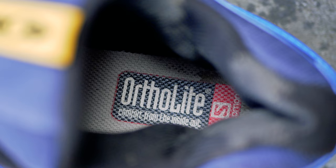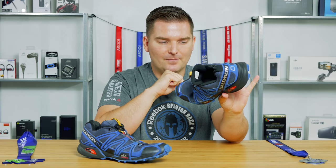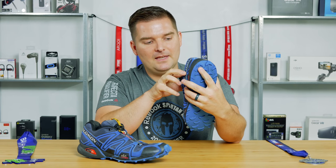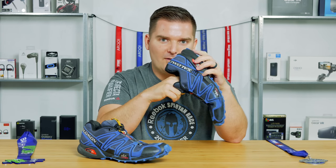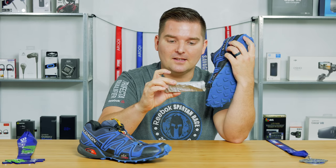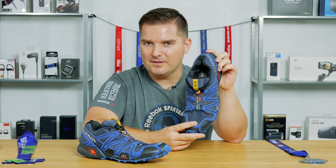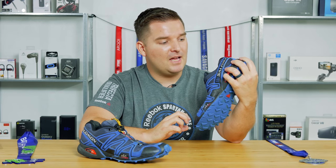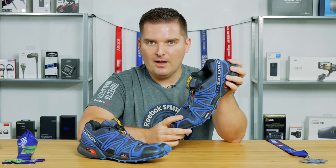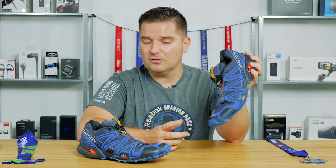One thing about the insole is this OrthoLite insole — it's well cushioned and held up very well. However, I noticed the first time I ran a race that going downhill, the insole slid around a lot and really drove me nuts. A simple solution — a couple of bucks — is this Marine Goop. I lathered it inside the bottom of the shoe and the insole, stuck it in, and after several races and washes, that insole is in there 100%. It's a somewhat permanent solution, but the insole has held up really well.